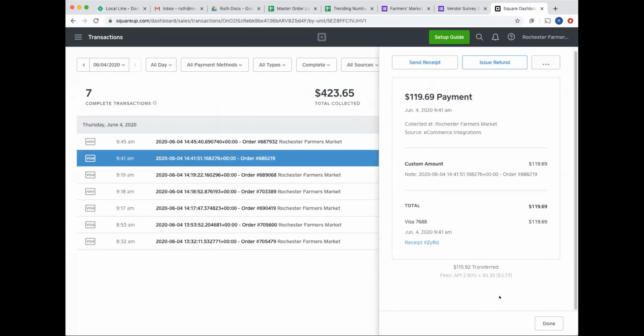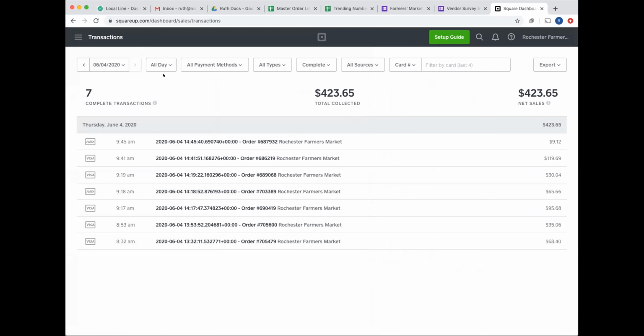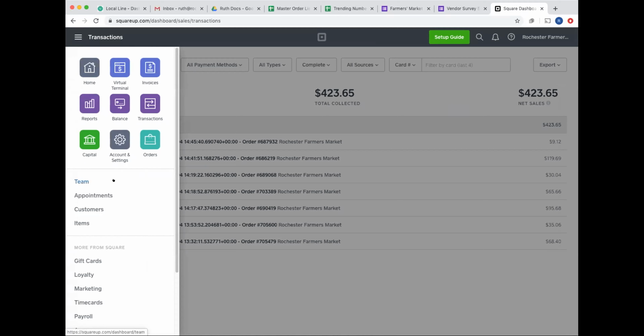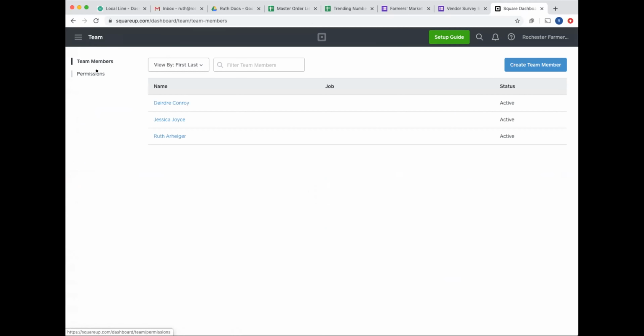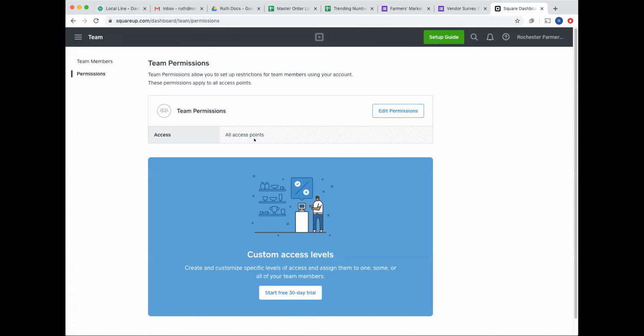To close this, you would just hit done. With Square, you do need to give people access to refunds. And that is somewhere in permissions, might be in team. Yeah, under team, you have permissions, and you can set custom level of permissions. Apparently they make you pay for that now, but I just have everyone under all the permissions.